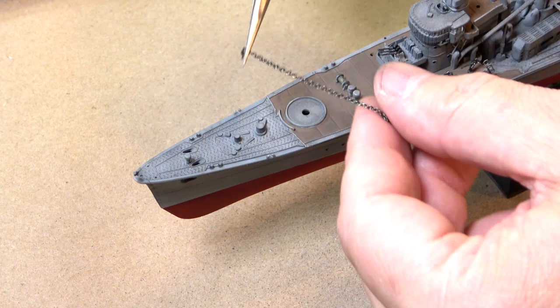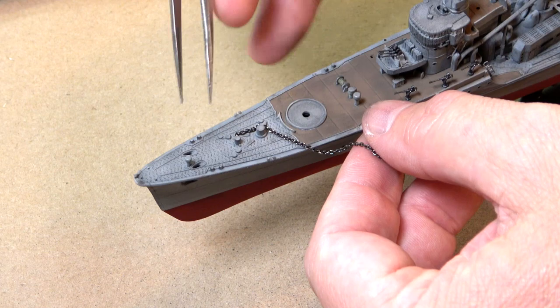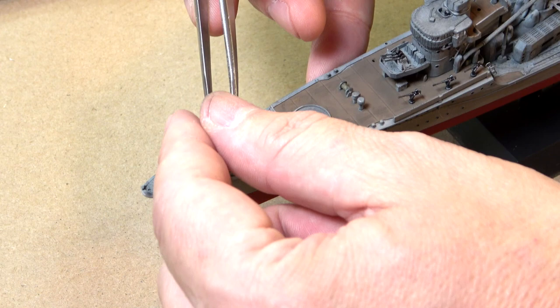We have these nice metal anchor chains to install. It can be cut to length, or we can ensure one end is properly secured to the deck and feed the slack end into the anchor holes.